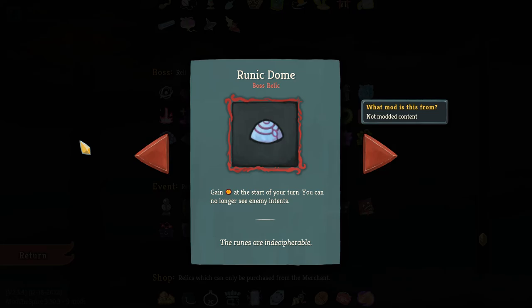I know about the Bestiary mod because I saw Baylor Ward using it, and if it's good enough for him, it's good enough for me. It's not going to make you a lesser player because you're quote-unquote cheating by looking up the intents even though you have Runic Dome. I don't think that's it at all. Lots of mods just give you helpful reminders, and you still need to make intelligent decisions. There's still a lot of chance involved.